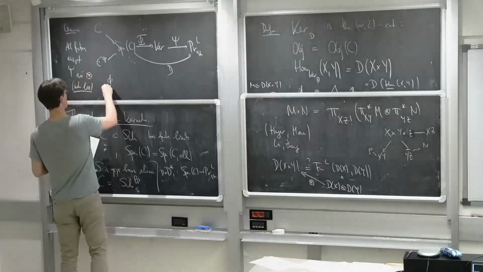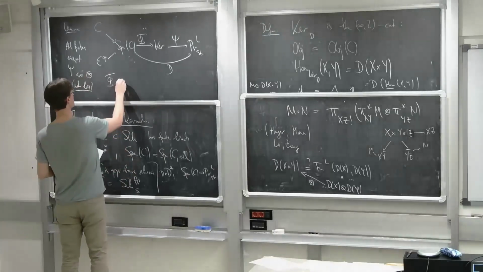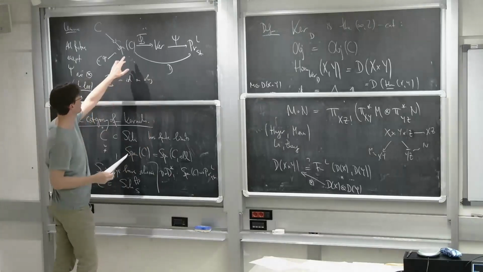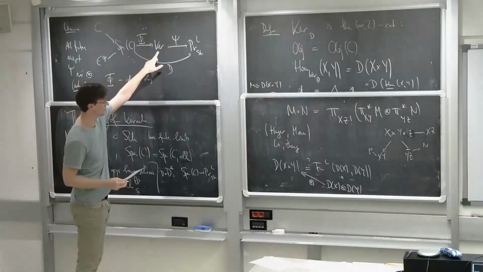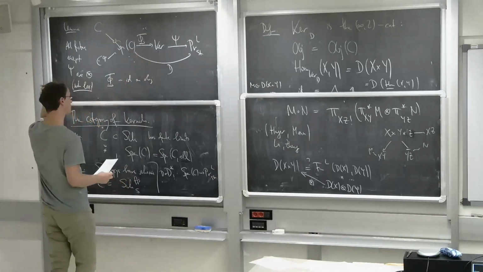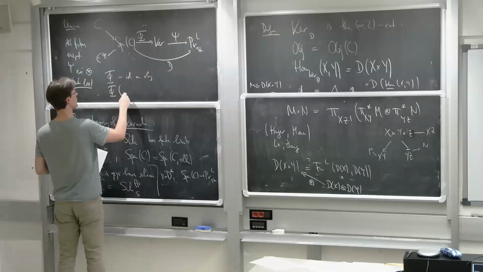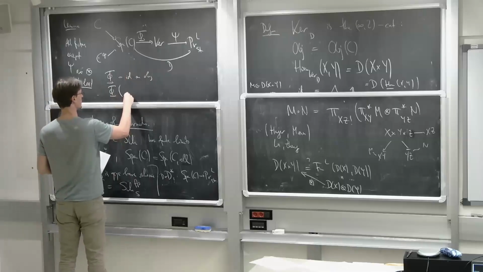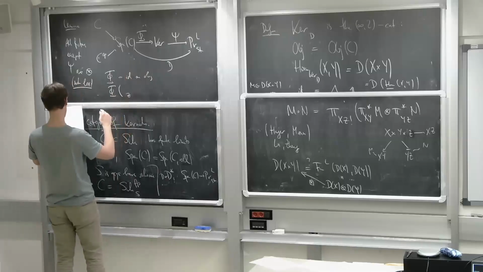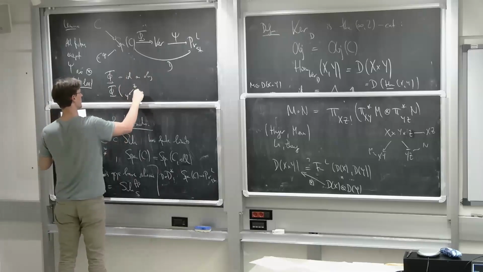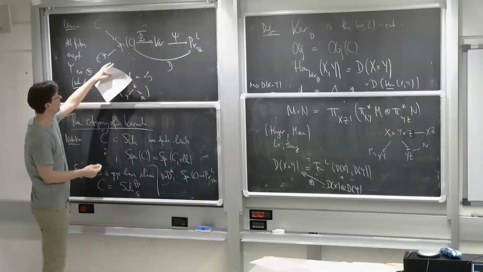So psi is the identity on objects. When you hear the objects, for schemes, basically here the objects are also schemes, so we don't do anything on the objects. And what do we do on the morphisms? So psi sends a morphism, which is the correspondence Z, mapping to Y and X. This is the morphism in here.